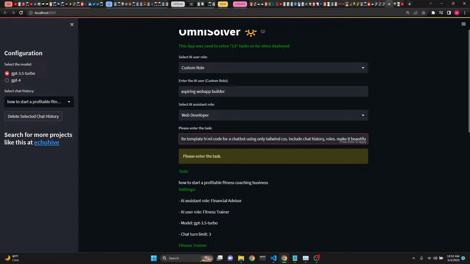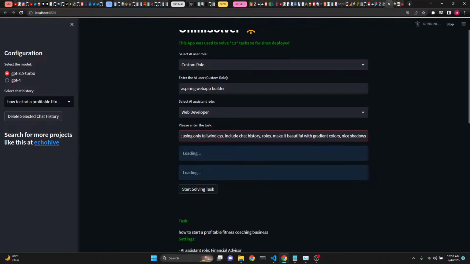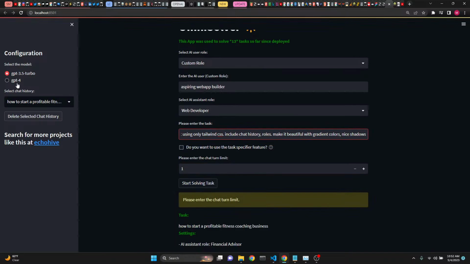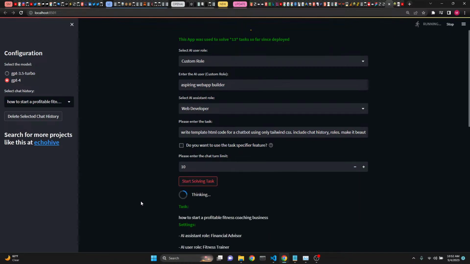Make it beautiful with gradient colors. Let's see, nice shadows. So this is our task. Let's try GPT-4 here. Hopefully it'll work. Let's go 10 iterations on this.